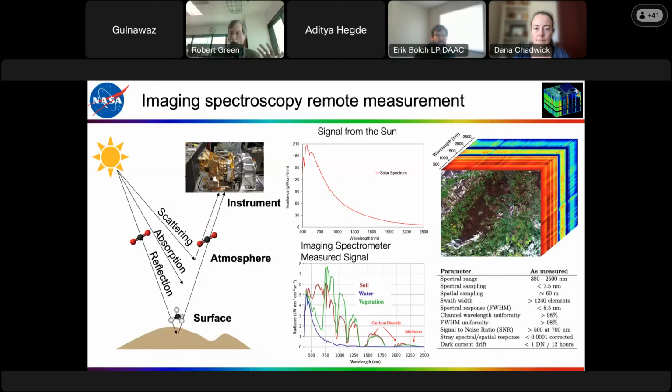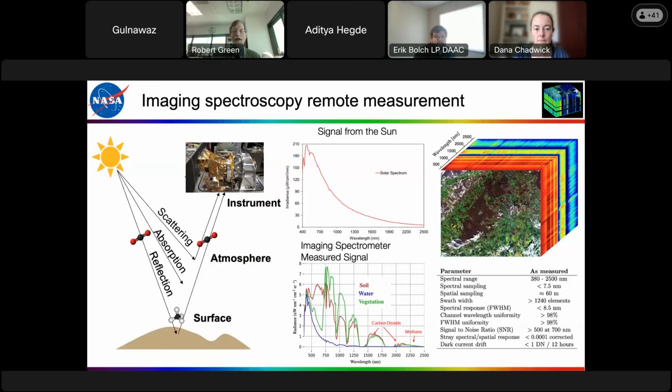So in a nutshell, the type of measurement we're making is that we're looking at light that is by and large coming from the sun. Fires and flares would be exceptions, but basically light over that full range is coming. And that center red curve is basically what the spectrum from the sun looks like at the top of the Earth's atmosphere. On the upper right, you're seeing an EMIT image cube. It's the first image cube EMIT collected back in 2022.